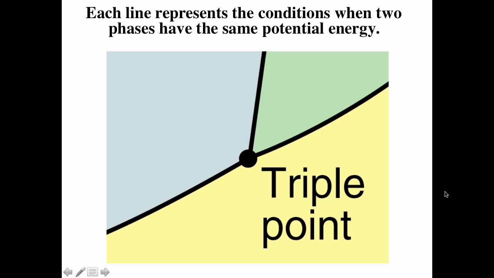And so the movie did get the lines wrong. The movie was saying that the lines mean that the system's at equilibrium. That has nothing to do with equilibrium. The line means that the 2 phases have the same energy. You can have equilibrium at any place on the phase diagram. If you're right here, you can have a system that is at equilibrium, which means that you're going from one thing to another thing at the same rate, that the concentrations are fairly static. And so the lines do not mean equilibrium. The lines do mean that 2 phases have the same energy.